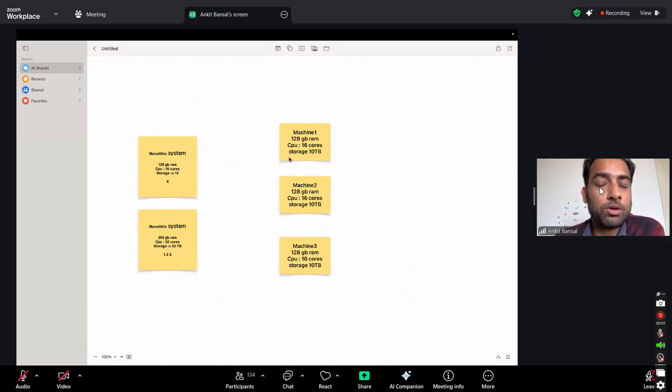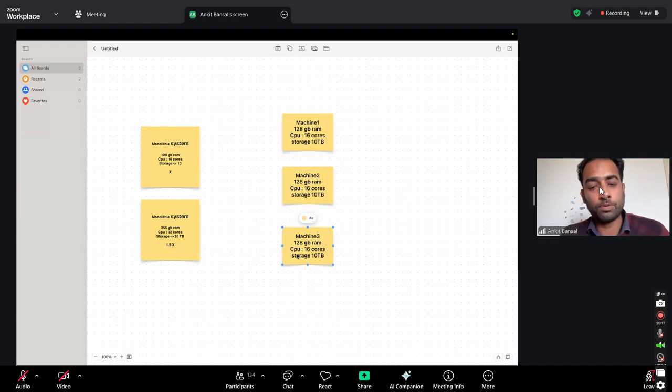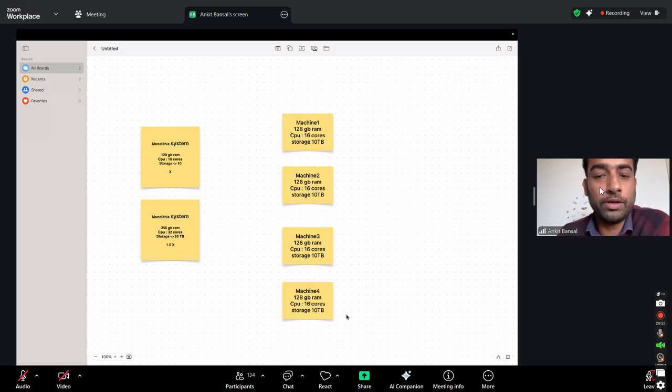This is something called distributed computing, where you are distributing your work across multiple machines. You are not dependent on a single machine as and when your load is increasing. So today with three machines, your work is happening perfectly fine, right? Now tomorrow, if there is a problem, you need more scalability, you add one more machine, right? So it becomes that simple in distributed computing. As and when you need more resources, you add one more machine, right?